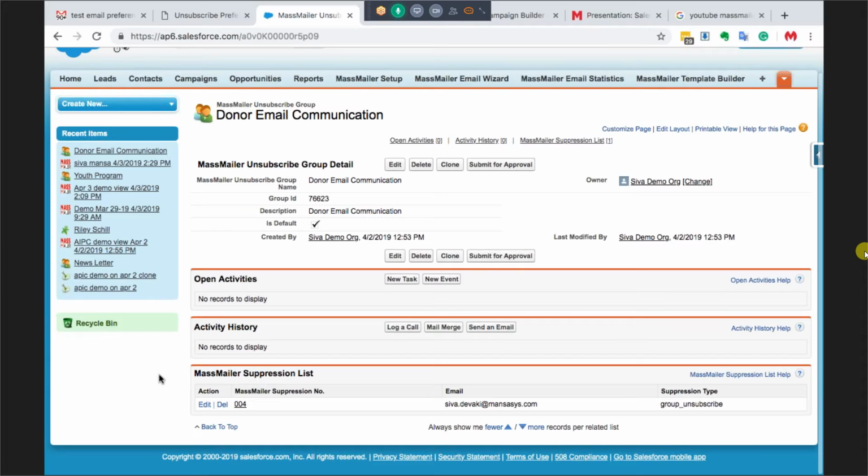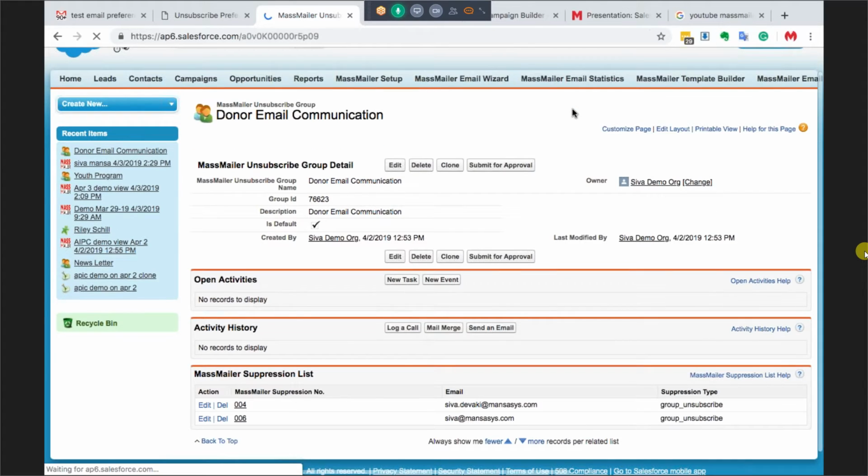Okay. That's awesome, Siva. That's exactly what we're looking for, because before there was only one unsubscribe option, and it would take somebody off of everything. And so then I would go to send them something that was very specific to them, and we would create it in MailChimp. And then they would tell us that they couldn't get it, even though they wanted to, because there was only one option to unsubscribe. So that's amazing. Thank you.